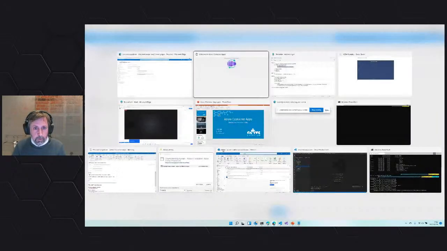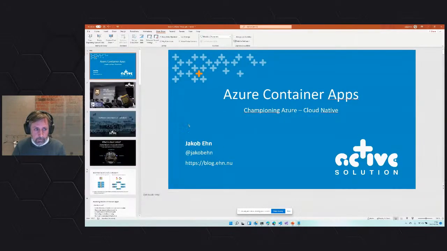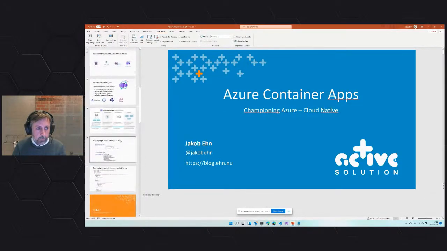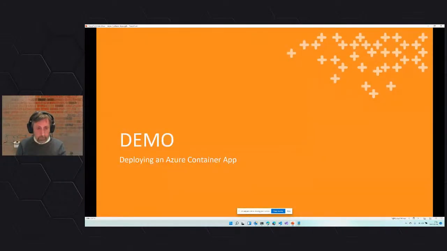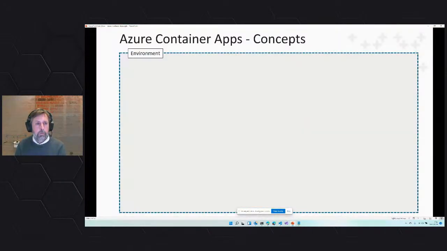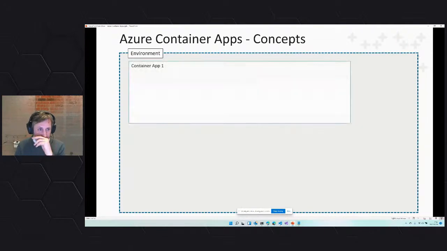So let me go back to the slide and talk a little bit more in detail about the different concepts in container apps. So we have this concept of an environment, and this is really the isolation boundary for your application. Inside that environment, you can deploy one or more container applications.